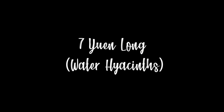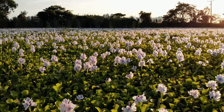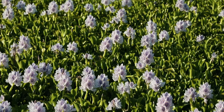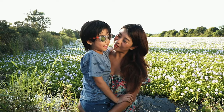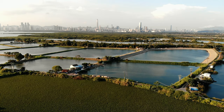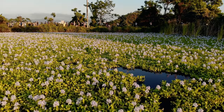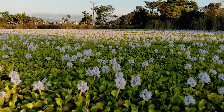Yunlong Water Hyacinths: Yuen Long's Hsingokchun is home to wetlands and many fish ponds that have been infested with water hyacinths. However, you may have to test your luck because these flowers grow, bloom, and wilt on the same day. If you ever make it to Hong Kong in May or October, it definitely is worth it to rent your own bike and make your way here to witness the enchanting sea of water hyacinth flowers.